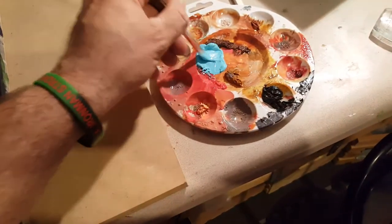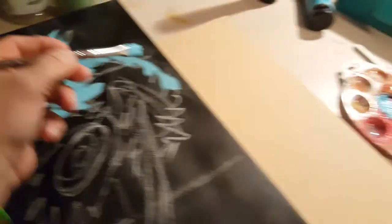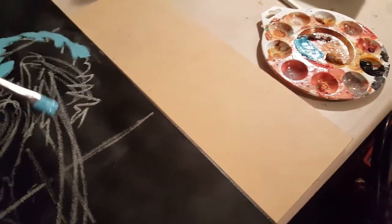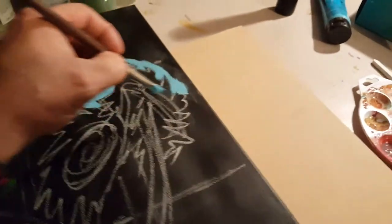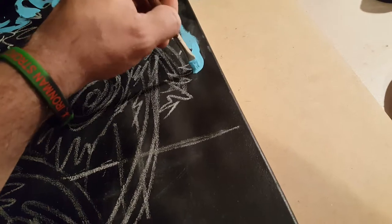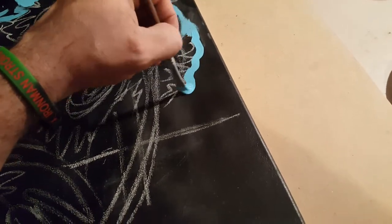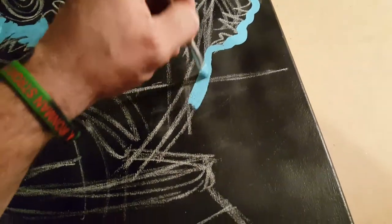Let me just look at this again before I start a little more. Take a second — don't need to rush it, get a little more paint. So right here is where the leaves and this one starts going back in this direction. So instead of painting inward, I have to go around these.